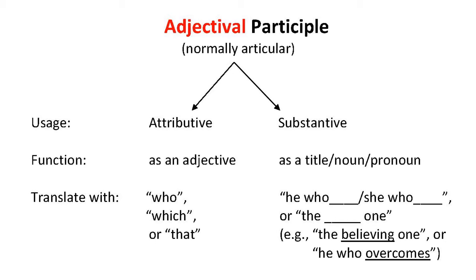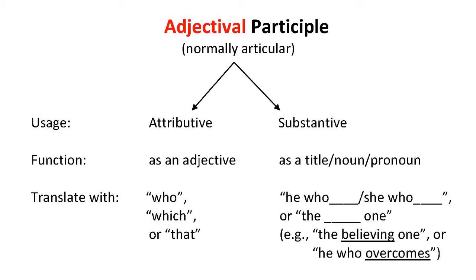And as you break this down even further, when you think of adjectival participles, there are essentially two different types, the attributive type and the substantival type. Think back to our chapter or lesson on the subject of adjectives in Greek grammar 1, first semester grammar. You will recall that adjectives can be used in a substantive position, they can be used in the predicate position, they can be used with an attributive position. And so that's in essence what we're dealing with here, because you've got the participle functioning like an adjective in this instance.